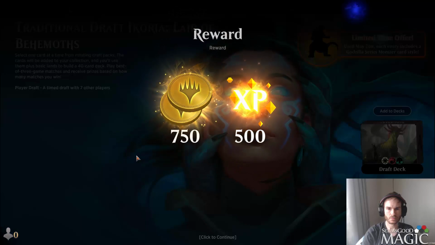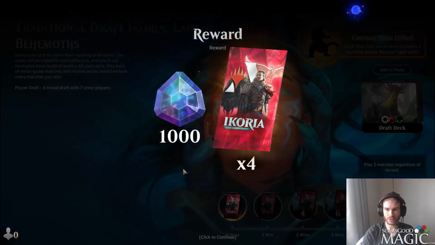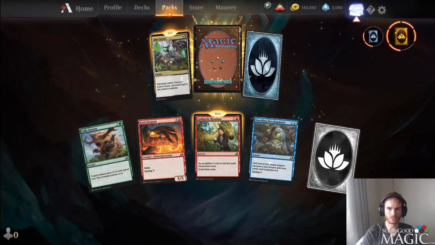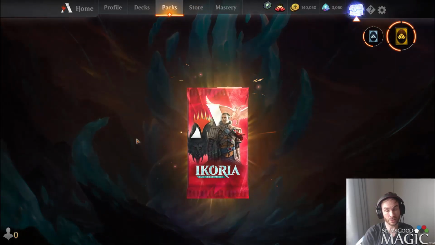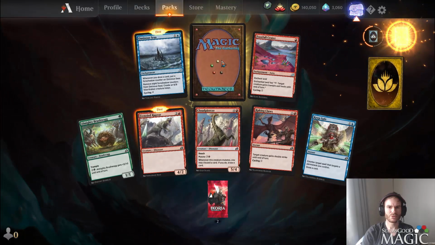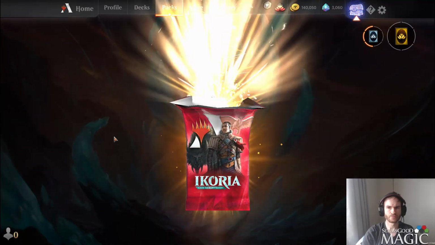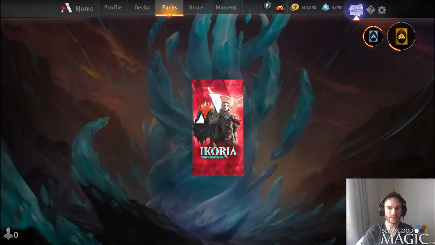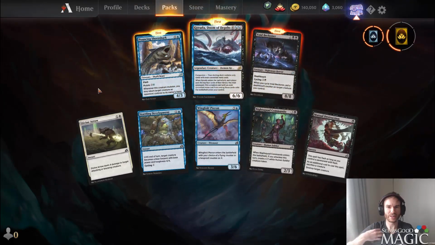didn't do that bad considering. I don't have a lot of experience with this format, so really not that bad. 4 packs, 1,000 gems. Can open some loot. Still have a lot of learning to do, but that was fun. Got to play a companion, so that's cool. It was like the perfect companion to get for us too. Just getting companions for days now. Yeah, all companions.